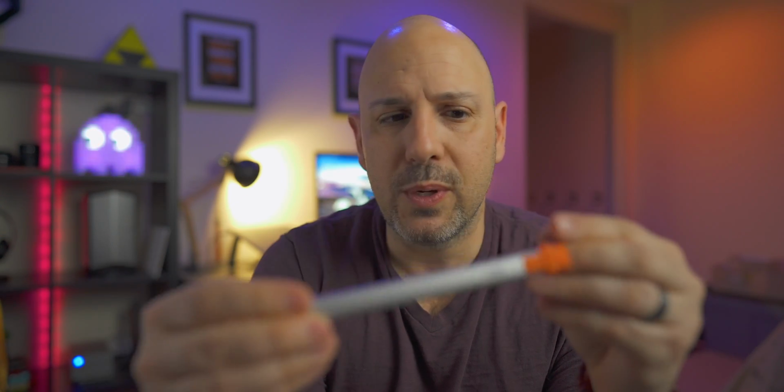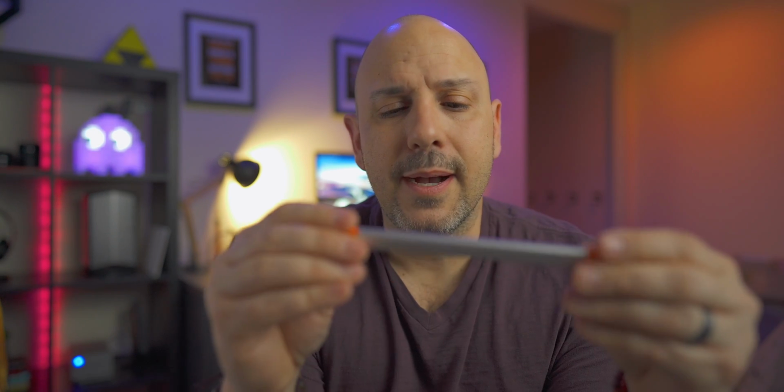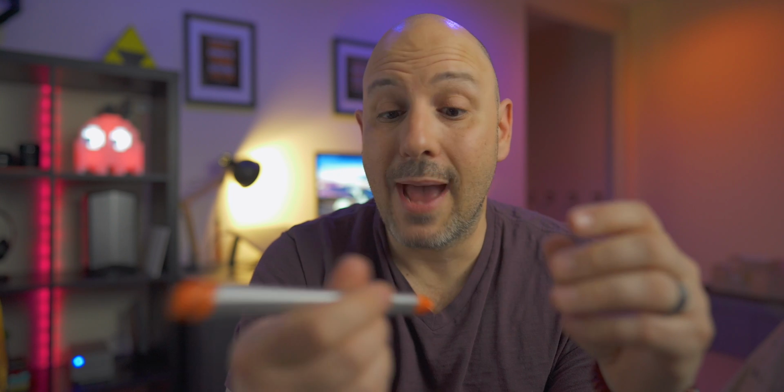That's how you'd be able to draw a thicker line on that. Other than that, I think it works just fine. It does look a little silly that it's orange in color, your choice between orange and I believe the other color is gray, but at half the cost, I think it's worth looking silly for. I don't mind using it.